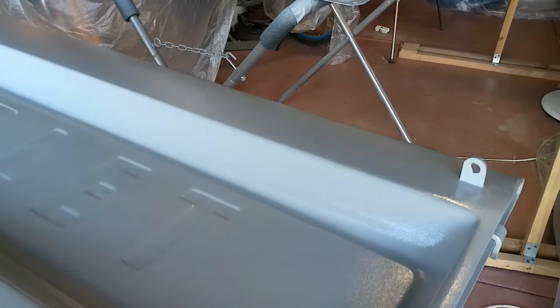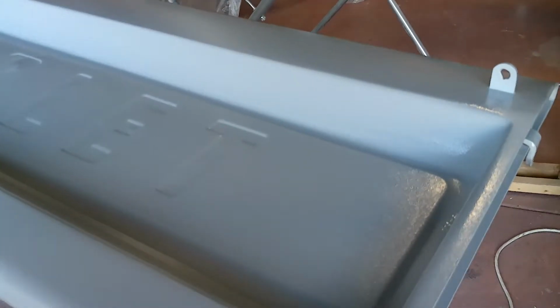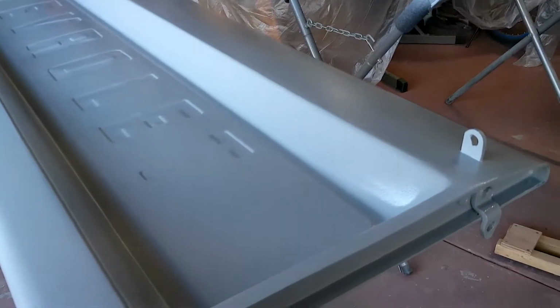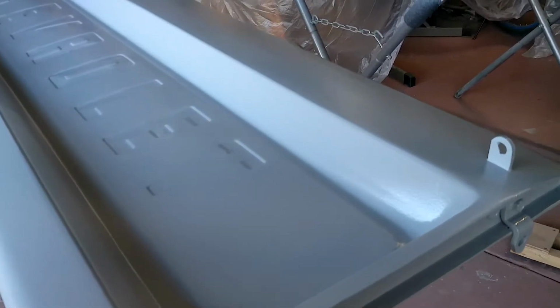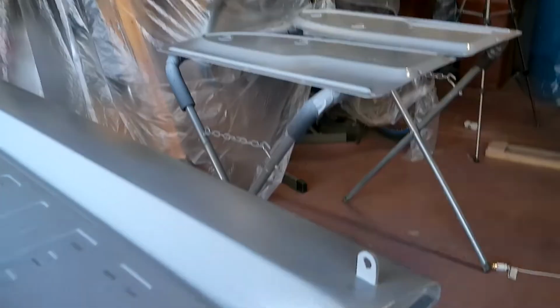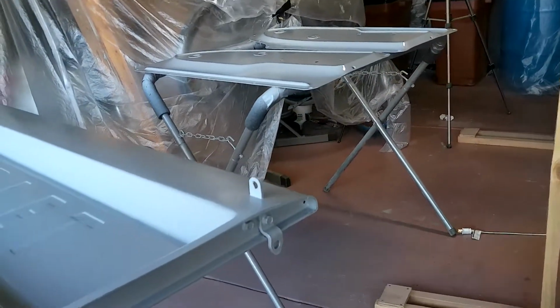But for now, this is my very first restoration. I'm not a professional. I don't claim to be. I'm just enjoying my retirement and doing the best I can. And as long as my truck looks clean, I don't care. This pleases me, even the way it is just now, because of how far I've gotten from the way it looked from the beginning.